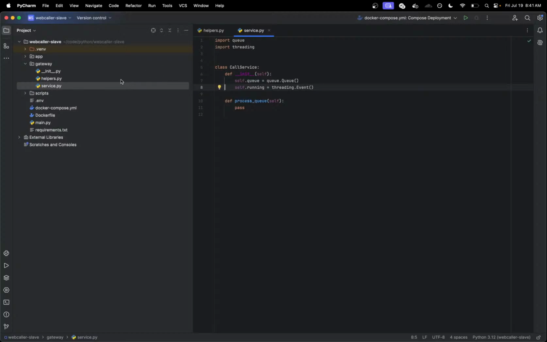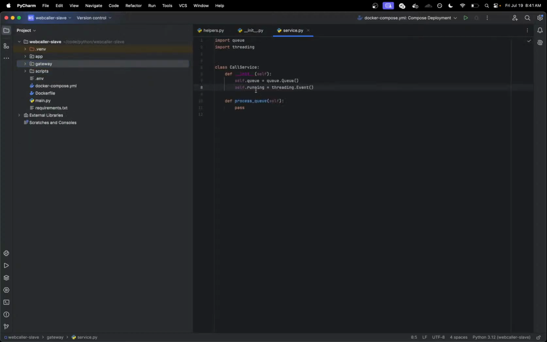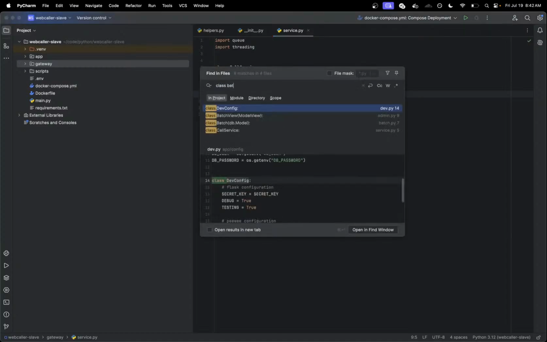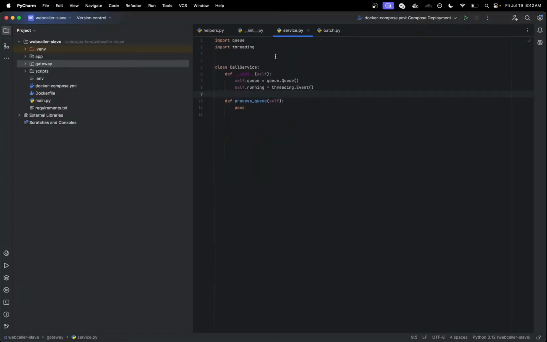Let's say we start a batch, class Batch. Well, let's say we want to get a service attached, get the service that's running the batch, just so we can stop it.